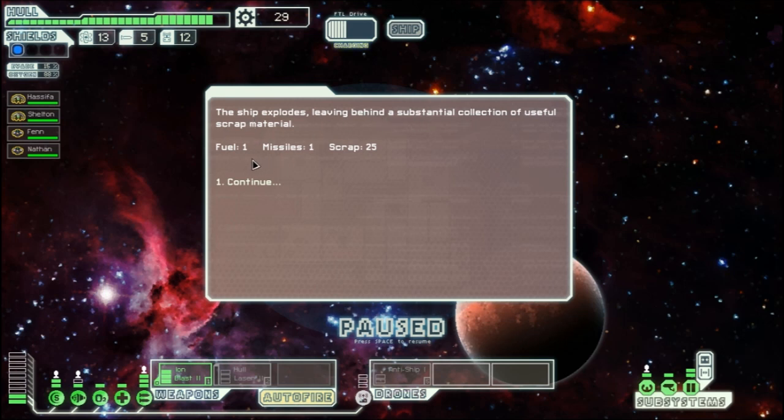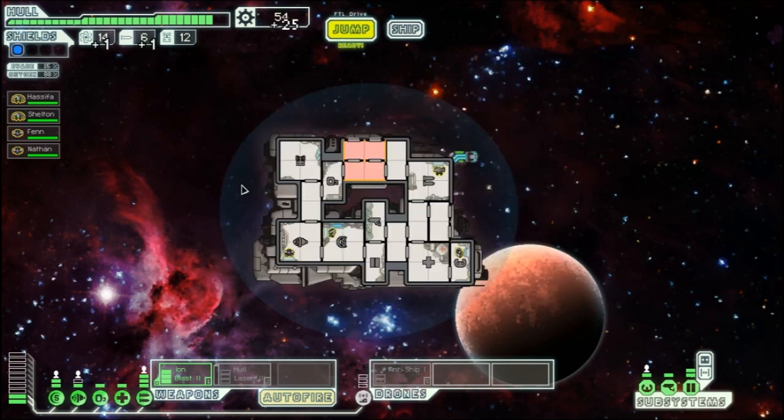Oh yeah, I don't need to read that. Fuel 1, missiles 1, scrap 25. That's the important stuff. Every time you kill a ship, it says the same thing. So just imagine I read that every time. We're at 89% oxygen. I'm waiting till 95 again.